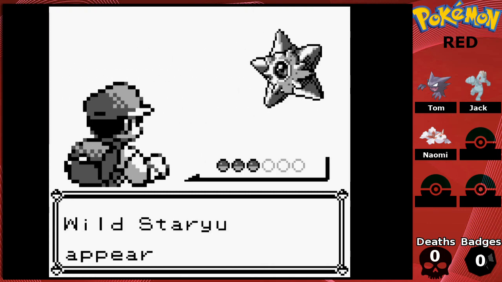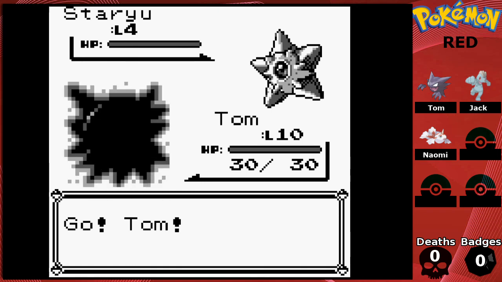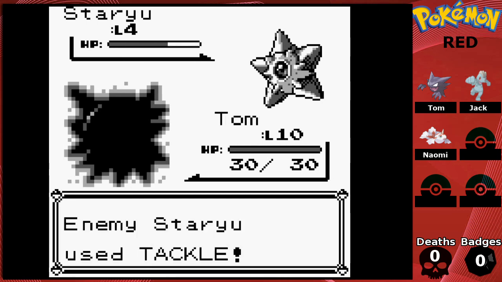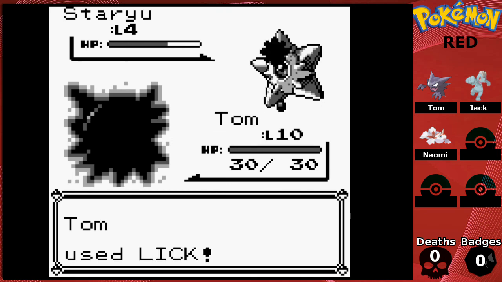I'll take a Staryu over a Goldeen any day. Let's get this sucker. Come on, paralyze. Bang. Come on, paralyze! Yeah!